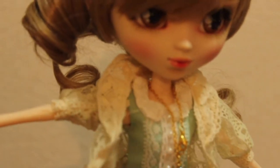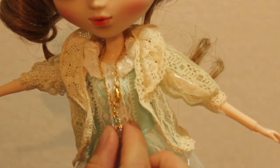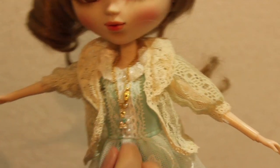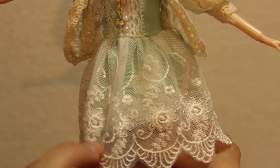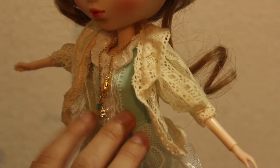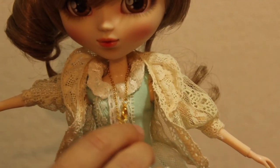Cassie is wearing an adorable outfit. First, she has this little lace jacket which has flowers — still the same flower theme — in the back, really nicely made with a collar. She's wearing a little necklace with an Eiffel tower — so maybe she's a French girl! Underneath she has a sleeveless blue dress with lace on the top of the skirt, lace all around the bottom, lace in the front, a collar, and some beads. It's really a lot of detail in a very simple dress.